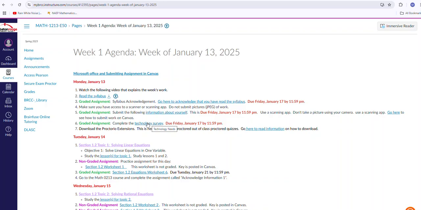So if you submit and they contact you through email, then it's your responsibility to get there as quickly as possible to get that Chromebook, because it's first come first served. Once they run out, you're on your own. You have to get the technology to take this online class.